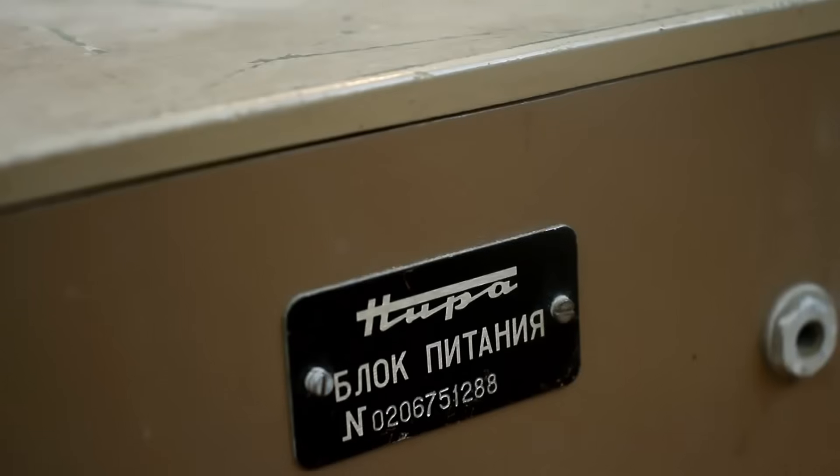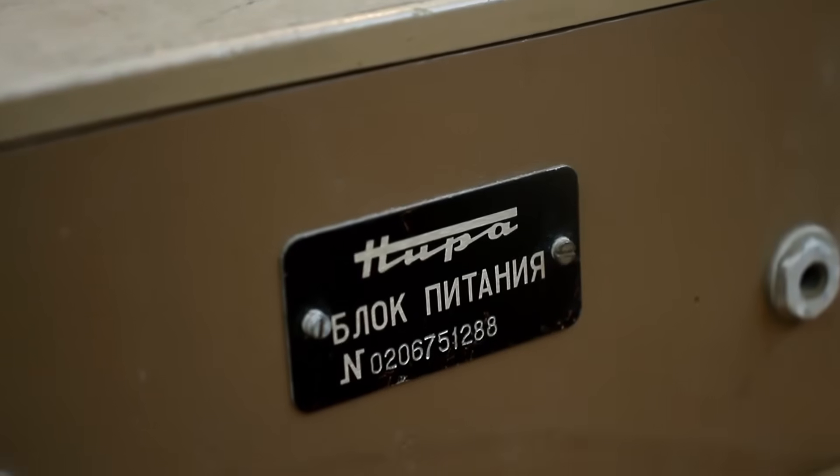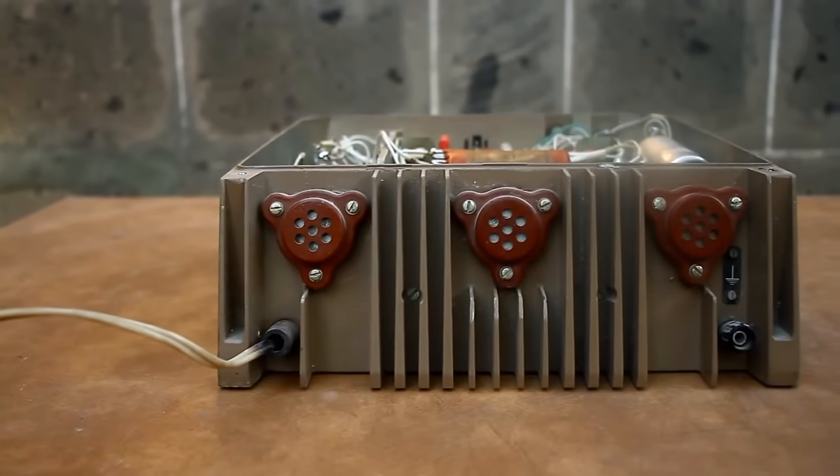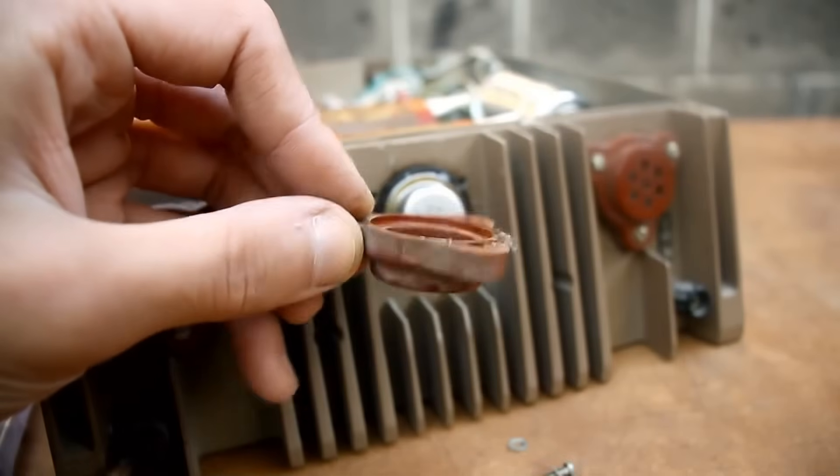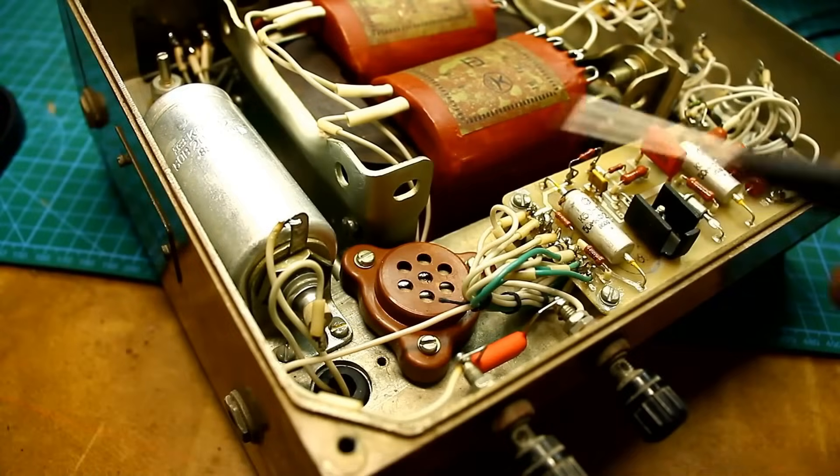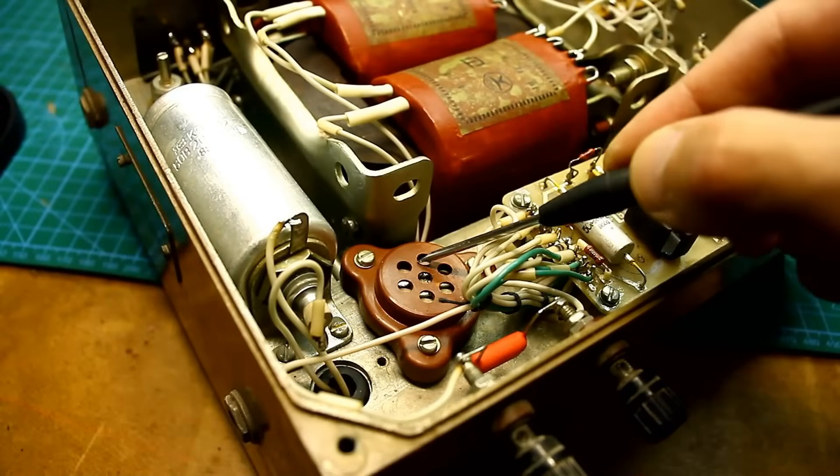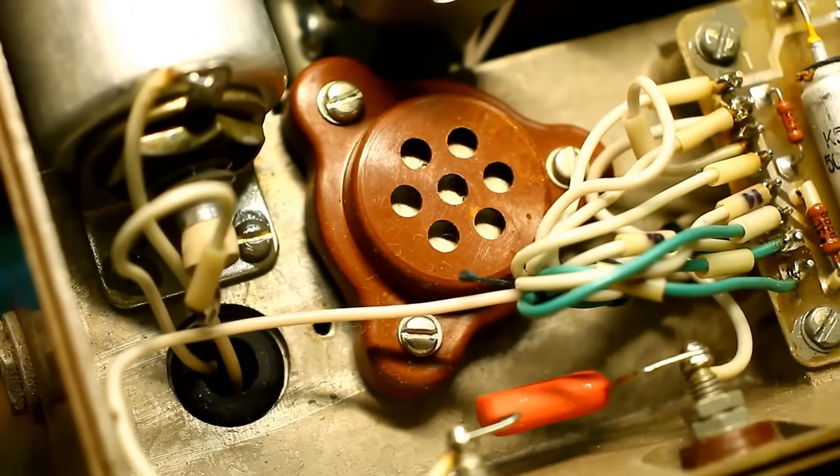Unfortunately, I was unable to find the complete schematic for my specific unit. The power transistors, and there are three of them, are located under protective caps. These are also pressure washers. Another transistor is located inside the case. But to be honest, I was too lazy to find out if it's a power transistor or if it's in the pre-output stage.